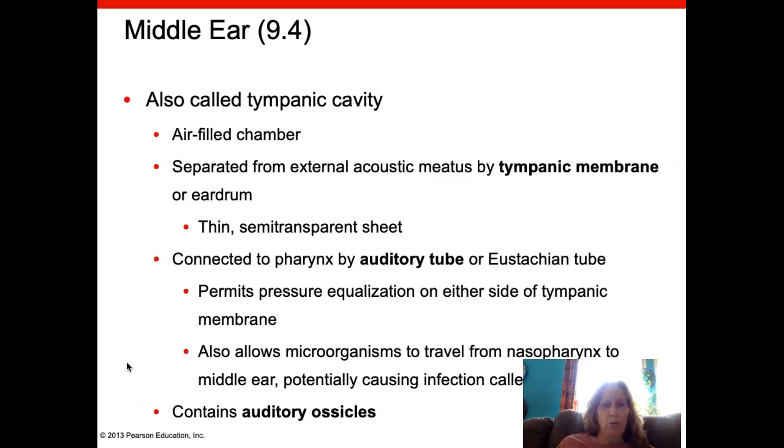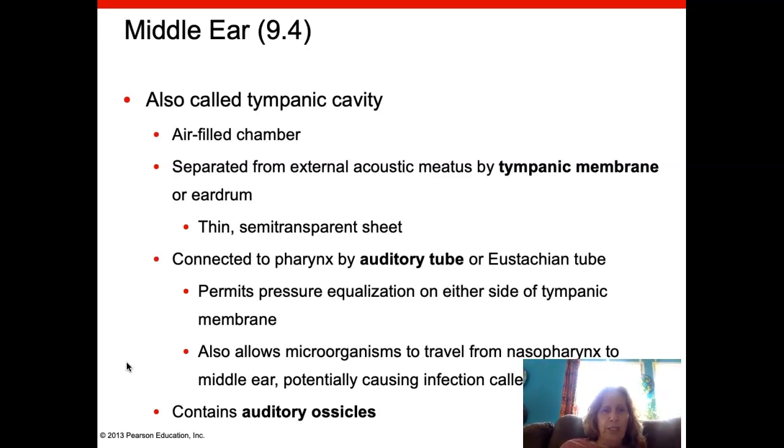If there's more pressure on one side of the membrane than the other side, such as when you go into the water and you feel that pressure on your ears, there's more water pressure than there is air pressure inside, and that does not allow the tympanic membrane to beat or to move as it should in order to hear sound correctly. So we have to equalize the air pressure on both sides of that membrane. The problem with this auditory tube is it can allow bacteria to travel from the back of the throat to the middle ear, causing ear infections called otitis media.